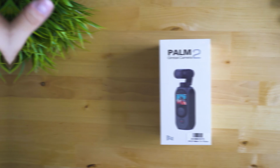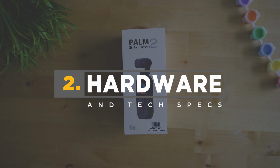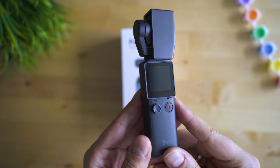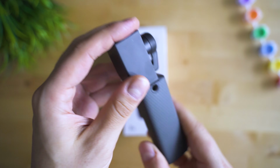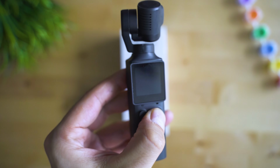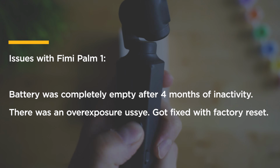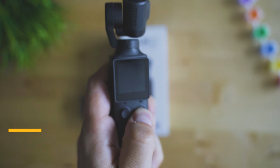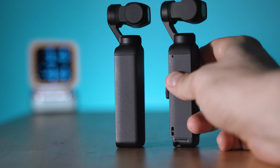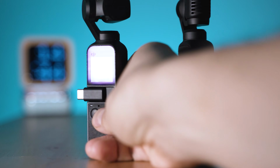Let's unbox now. We've got things right here. The pack is kind of slim. I actually couldn't recall how it felt with the Fimi Palm 1, but it must have been somewhat similar. In fact, I'll take the opportunity to show you what is with the old generation. It hasn't been used for 5 months, and the battery was dead. Sadly, it looks like the battery performance is severely degraded now after just a year, and I also noticed a huge problem with the exposure, which tends to overexpose different scenes outdoors, something I never had a few months back, so I'm already a little skeptical about the second generation. The DJI Osmo Pocket, which I use for close to 2 years now, is without any issues. The battery is not as good as it used to be, but still lasts about an hour.